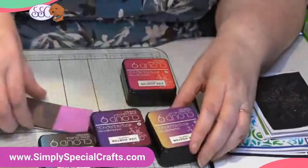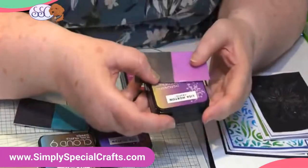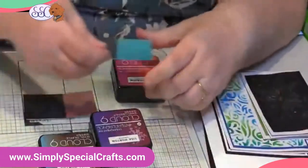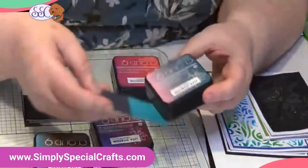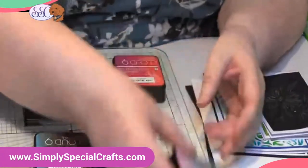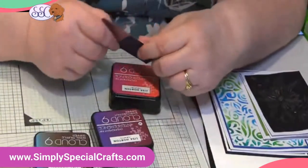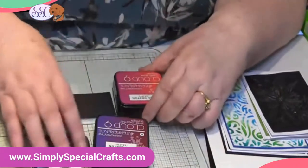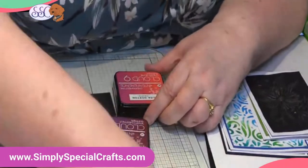A couple of these, Crushed Velvet, definitely matches. We have gold and we have pink. We have, this must be Teal Twist. There's teal and a most definite pink. We have Crushed Velvet Shimmer. One that Jordan wrote on.